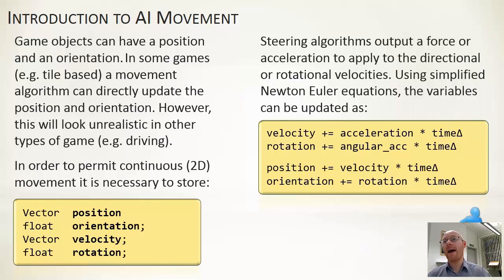As to how we update these things, because we're calling update frequently, many times a second, we can get away with using a simplified form of updating, for example the position given a velocity and acceleration. There's a set of equations known as the Newton-Euler equations. There are a couple of simplified forms you can see over here on the right-hand side. As mentioned, because we're calling this frequently, many times a second, we can get away with using the simplest forms. And they are very simple. We'll have an acceleration. The acceleration will be a certain number of changes of units per unit time, so maybe 2 meters per second. So we're going to update our velocity using that.